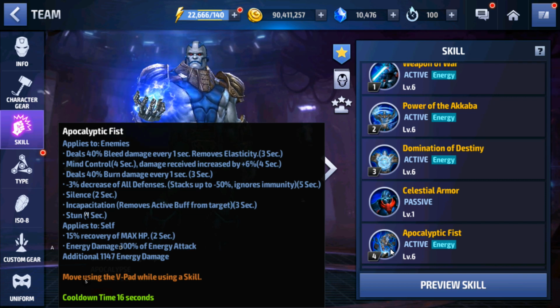3% decrease of all defenses. Ignores immunity, so that's good against World Boss. Incapacitation, silence. Applies to self 15% recovery of max HP. So once again, PvP oriented. Seems to be a really well balanced character.